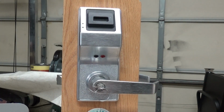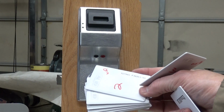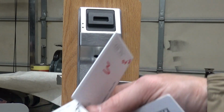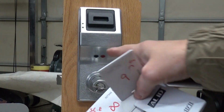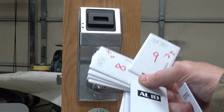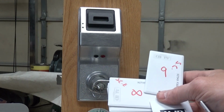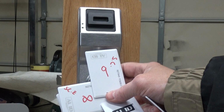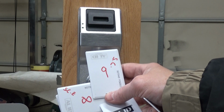Pretty easy. You can also do many other things with the group set of cards that come with the lock. The same as an emergency lockdown system. You could do inter-programming, which is the port system. You could do a full lockout of all the cards until you enable one of the master cards, which will allow you to be able to use cards. You can gain just straight access, one-time use cards.